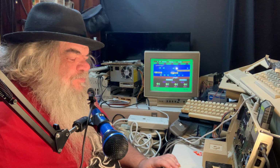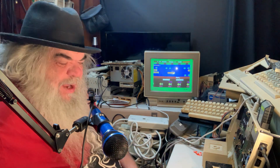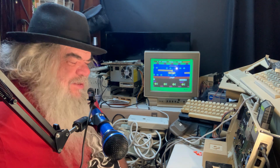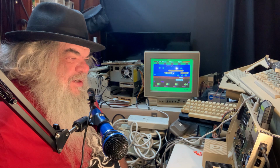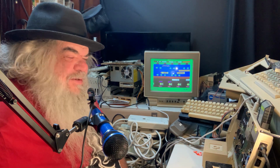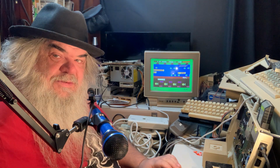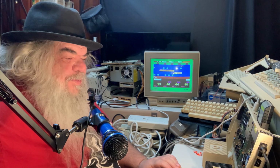Anyway, what I need to do is put a socket into my board. And here's the thing: I don't even know if that was the problem chip. I hope it was. It's one of those things where if you turn on a 1571 and the light comes on and the drive spins and the head doesn't move, I think there's 8 possibilities of what it could be. And the only way to really check is to change the chip. There may be a way with a scope and other things, I don't know.